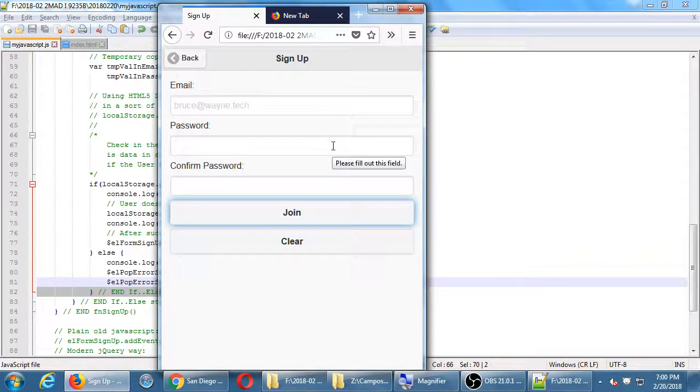So we have to think in terms of back end and front end. The back end is all of our code and our development tools. And the front end is the user, the one that doesn't have access to that or wouldn't think to look in that and shouldn't have to look at that. So we need to make some sort of feedback here. Great, you created the account. Log in with it. That's the user experience that I'm getting at. You often see that when you make an account in a website or an app. You just created an account, now log in with that account. So I want to make a pop-up that tells them, you created the account, now log in with it.